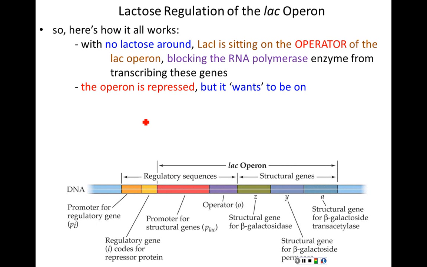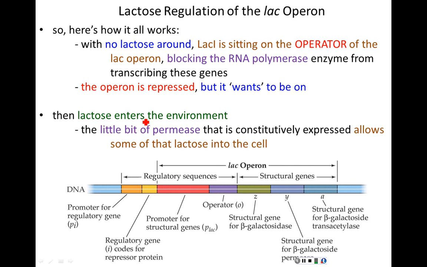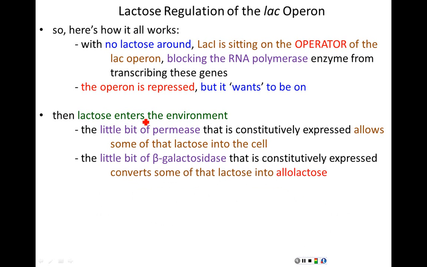But remember, this is a negative inducible system, so the natural tendency of the gene is to be on. When lactose enters the environment of the cell, those trickling amounts of permease that were sneaking through with that very, very low-level constitutive expression we just discussed, those small levels of permease in the cell membrane of bacteria, let that lactose into the cell. Very little bit of it, but some of that lactose gets into the cell. Once in the cell, that very low-level amount of beta-galactosidase that's there because of that trickling level of expression from the operon is there to take that lactose and convert some of it into allolactose on the way to trying to cleave it into galactose and glucose.